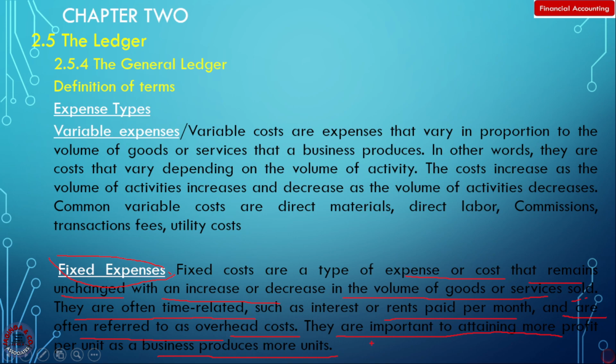So here it means that when you produce fewer units, you will not get more profit because the fixed cost will not change. But when you produce more units, it means you will sell more units and you will get more revenue. When you get more revenue and then you subtract the expenses, whether variable or not variable, it means you'll get more profit, because there are some expenses that will be fixed. They will never change whether you sell more units or fewer units. So the more units you sell, the more profit you get because some expenses are fixed. So we also call them overheads.